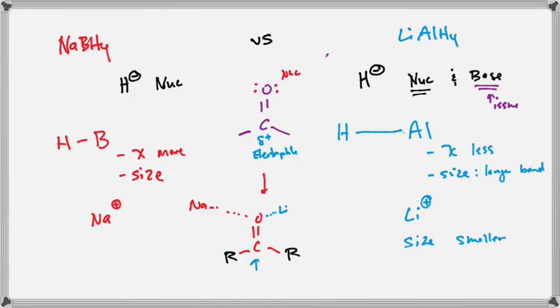The question that might come out of that is, are you responsible for being able to tune which one is which? No. What I want you to be aware of is that there's a multitude of different reducing agents that sit within the family of sodium borohydride and lithium aluminum hydride. And we can tweak the reactivity of the counter ions to change the reactivity of the hydrides. And with those hydride chemistry changes, we can start to tune what they're specifically going to chemically react with.